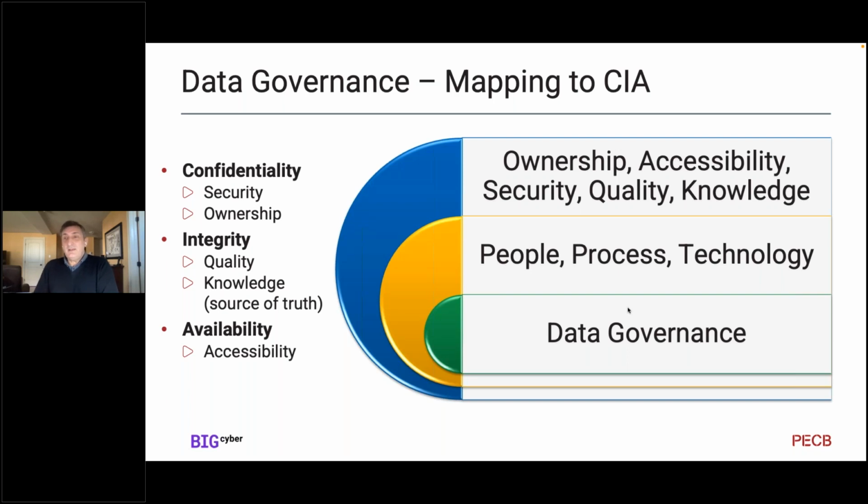Integrity, the quality of the data, the knowledge would include a source of truth. This is what I referred to a few minutes ago. Making sure whoever is accessing that data understands that maybe the data from source A is your source of truth. There may be related data in source B, maybe another database, maybe another system, but that information in B isn't as accurate as information in A that they're trying to access. So you have to make sure everyone understands that source A is your source of truth, whereas source B may be processed from that, but it isn't the source of truth for the original data. That becomes really important as well.